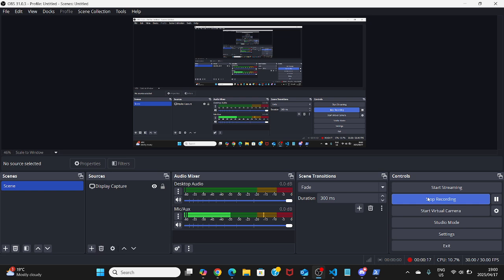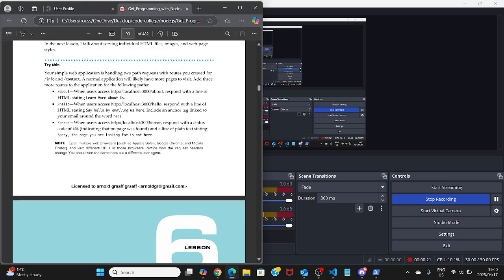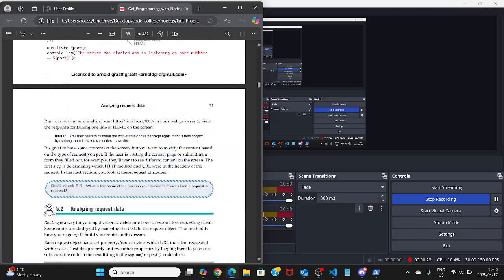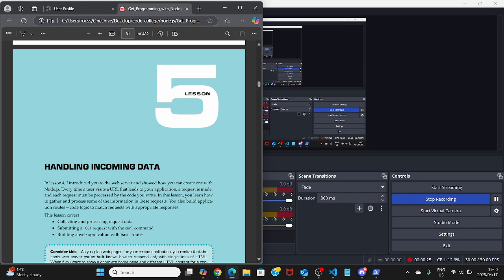So let's begin. I'm going to go over lesson 5 of unit 1, which is about handling incoming data. In this chapter, we learn how to collect and process data from HTTP requests such as form submissions or API calls.